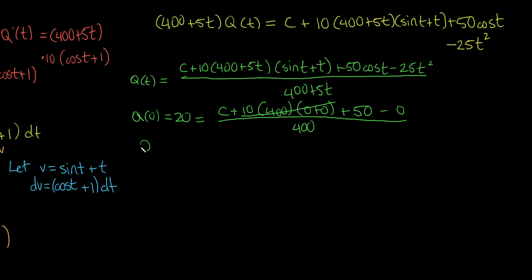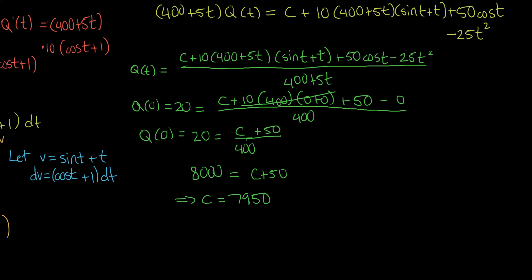Plus 50 times the cosine of 0. Cosine of 0 is just 1, so this is plus 50. And here we again have minus 0. And as we divide here, we'll be dividing by 400 plus 0 is 400. So here we can write this as q of 0 equals 20 equals c divided by 400 plus 50 divided by 400. Well, 50 divided by 400 is the same as 1 eighth. Doing the math right there. And I suppose it's actually not much merit to separating out the fraction at this stage when we can just multiply everything up anyway. So this is just c plus 50 all divided by 400. Because then all we need to do is multiply both sides by 400 here. And you get that 20 times 400, let's see, that's 4,000 times 2, so 8,000. 8,000 equals c plus 50. So this tells us that c equals 8,000 minus 50, 7,950.